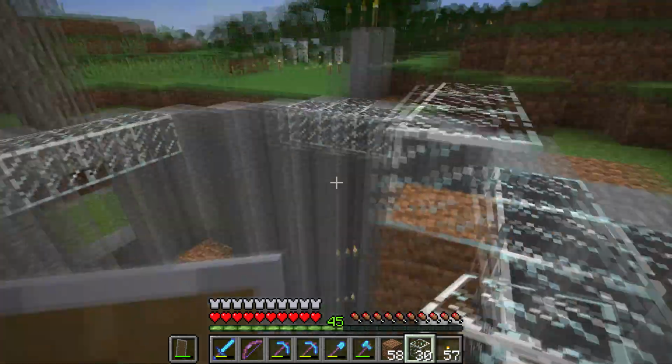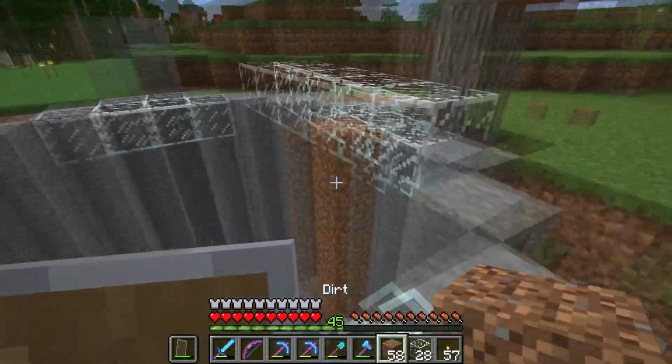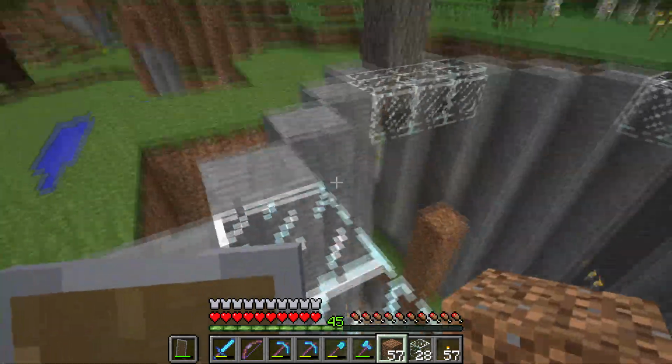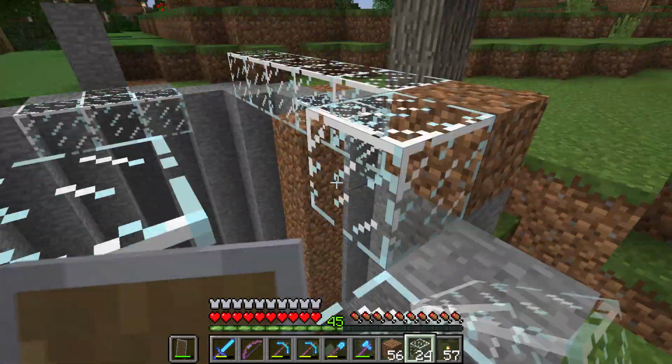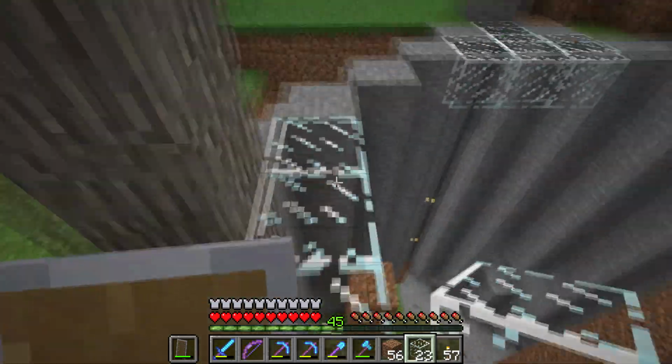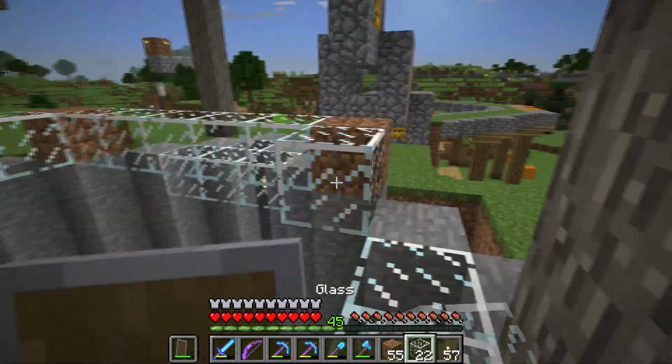And I kind of wanted this to be colored, too. But we have silk touch, so we can survive at the end of the world. I will frame that out. Again, my main thing is just I don't want anything to fall in on me. So, hopefully you can understand the dilemma here.